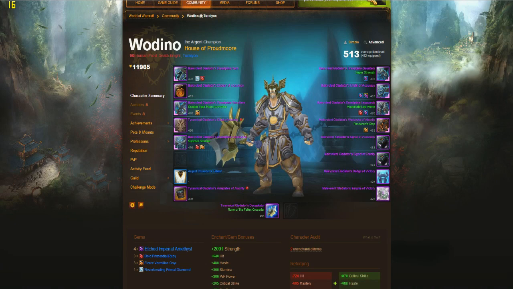And I did say I wasn't going to, well, I did do a plate set last time, but I definitely wanted to show this set off because I found it to be quite a cool looking set. And definitely something a little bit different from what's been submitted so far anyway.